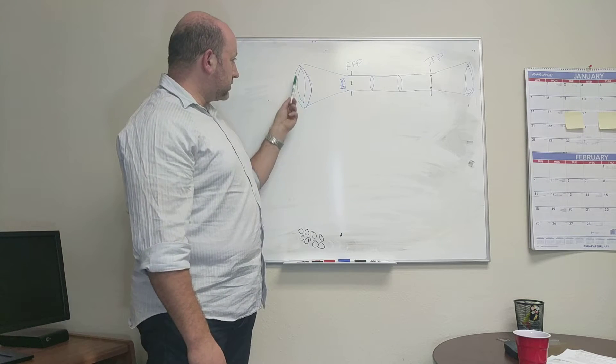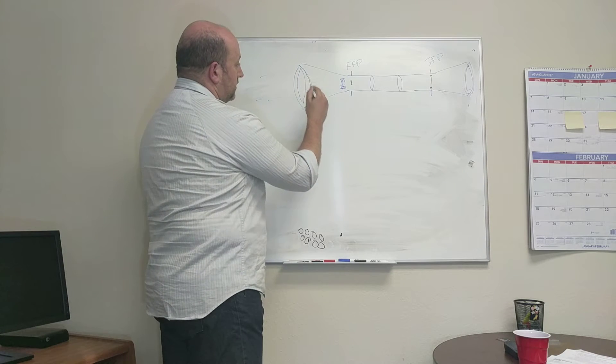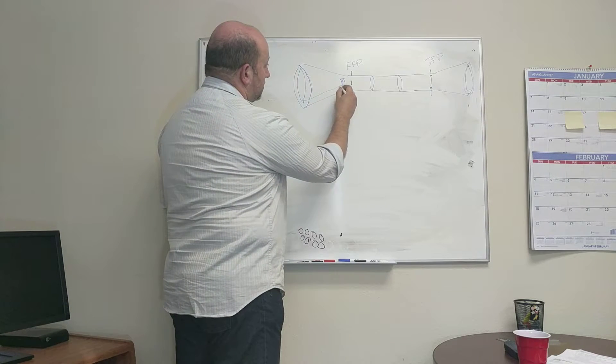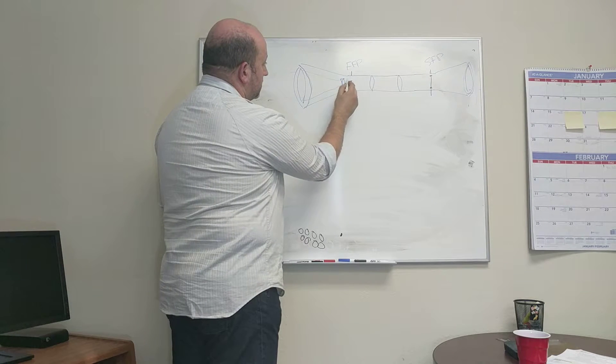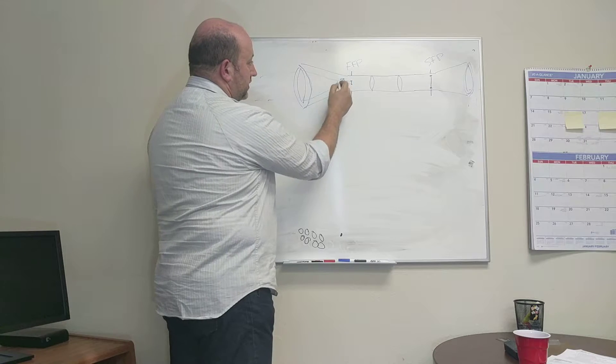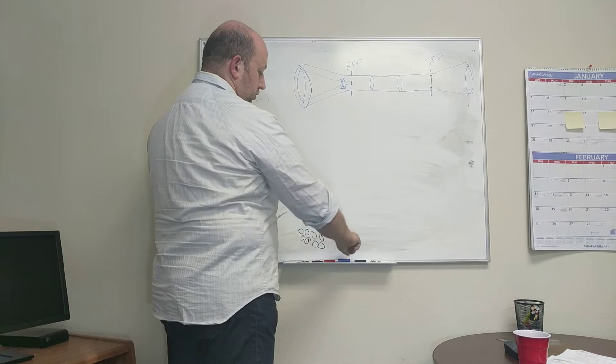If everything inside the scope is built correctly, then yes. But that is not necessarily the case. So I've got a stylized, badly drawn picture of a rifle scope here. The objective lens—whatever light comes in gets focused onto here—this is the front focal plane.